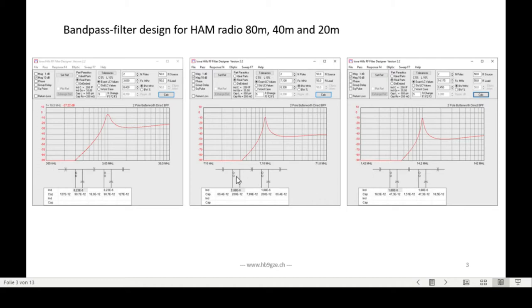If you take the same inductors and calculate a 20 meter filter, the coupling capacitor will be 1.5 picofarads, and that's way too low. I changed the inductances, reduced them, and that increased the capacitor values. Then I came into a range where I had capacitors available, because 1.5 picofarads is just two wires twisted together. Here I have 8 picofarads. I can work with that.